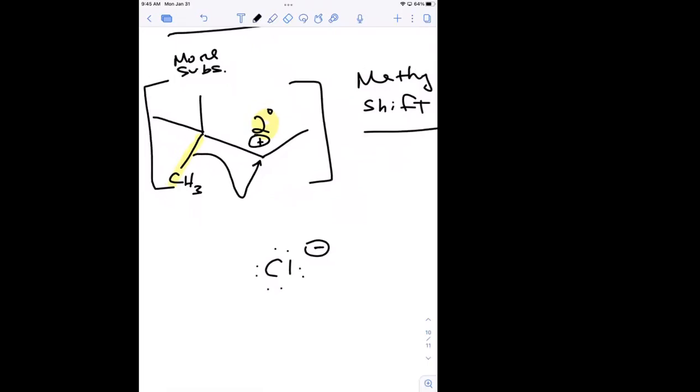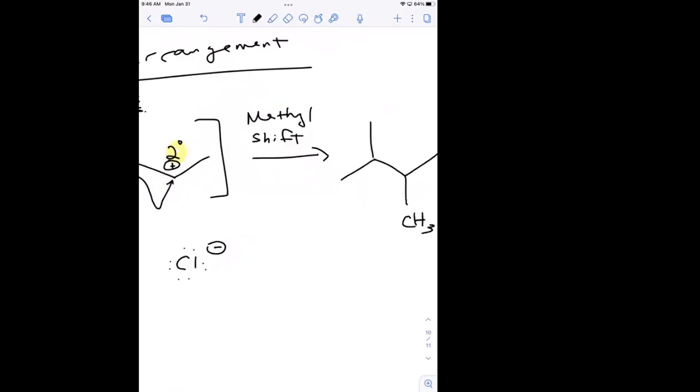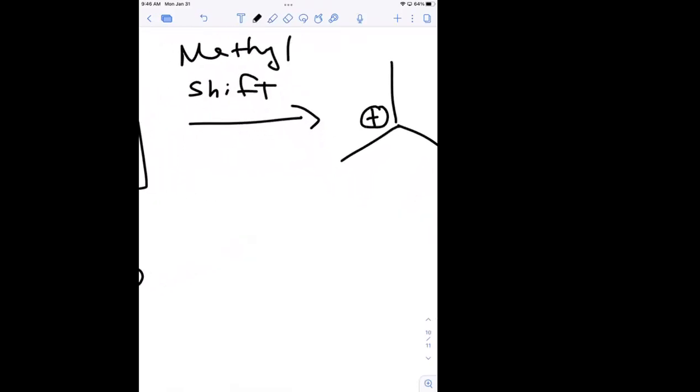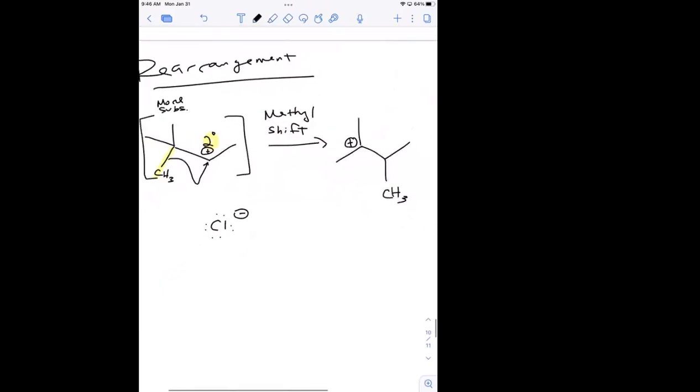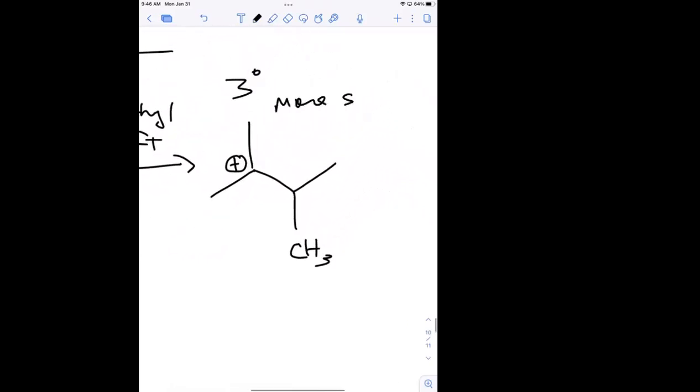The whole thing. Right now, the other intermediate that you get from that would look like this, right? So the CH3 is now here. Right, and then over here, that carbon becomes positive. What's the difference in those 2 carbons? What type of carbocation is that I just made? Tertiary. It's tertiary. Is that good or bad? Going from secondary to tertiary. Good. It's excellent, right? This is a more stable carbocation.